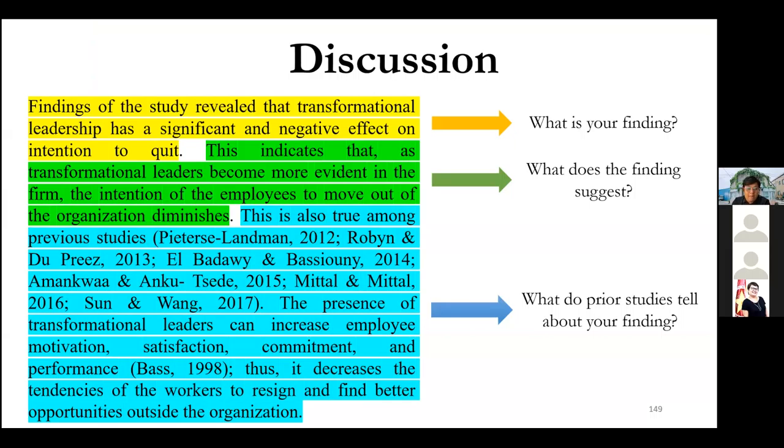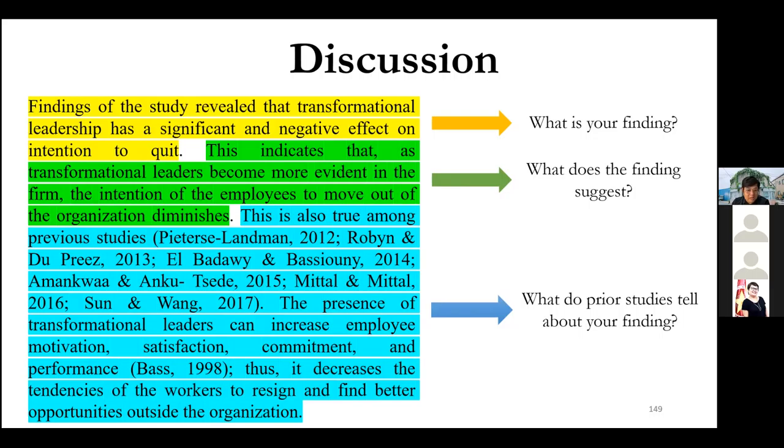Okay? For example, if you have 5 hypotheses, okay, and we will do hypothesis testing. So typically in the discussion, usually kailangan meron kang 5 paragraphs. Okay, each hypothesis should be properly discussed. So for example, let's say, sabi ng hypothesis 1, supported because it is significant. Ang effect size niya, large effect size. Sabi niya, A is significantly related to B. Okay? So kailangan mo sabihin ngayon sa first statement mo yung finding mo o yung result mo.